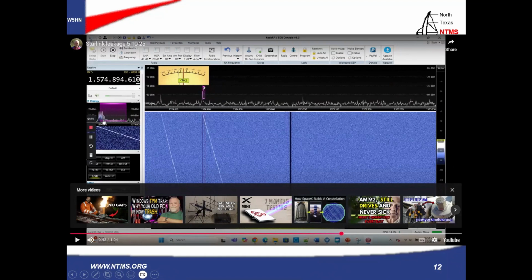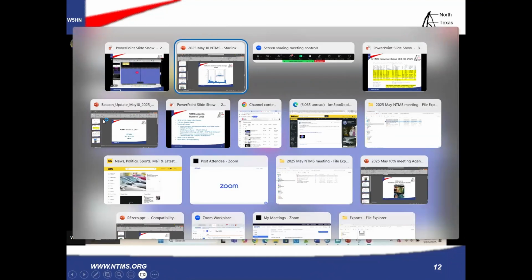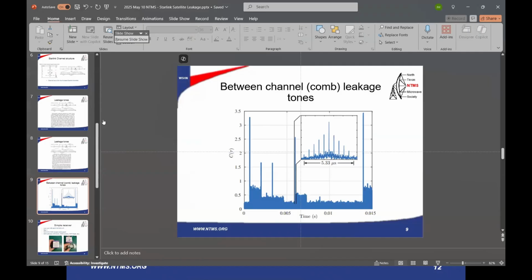That's proof positive that we are receiving the between channel comb. Looks more like the right half of this, but I can't explain why it's not better than that.